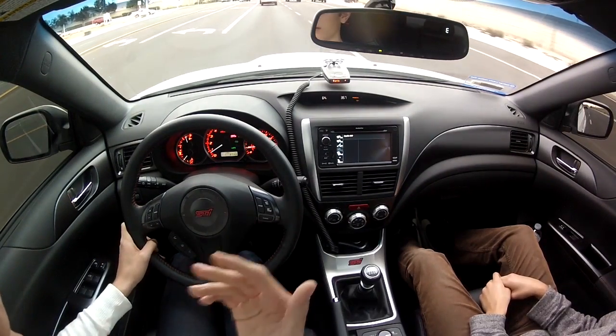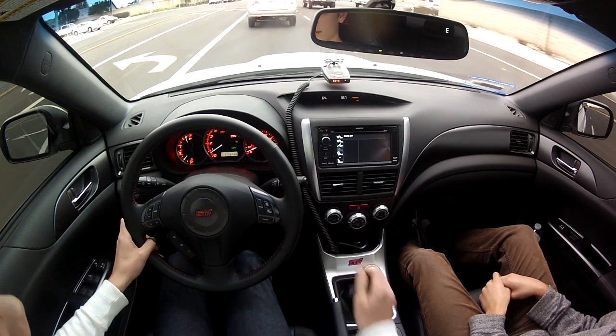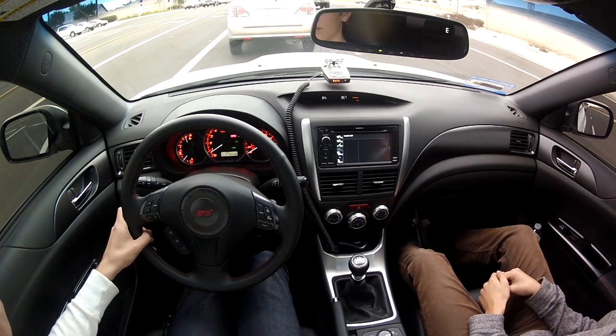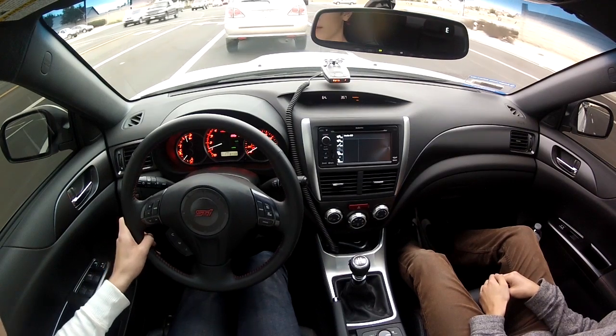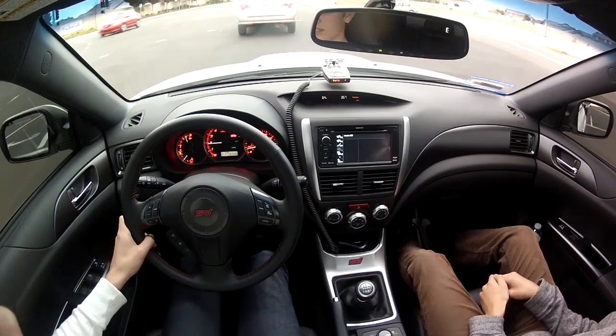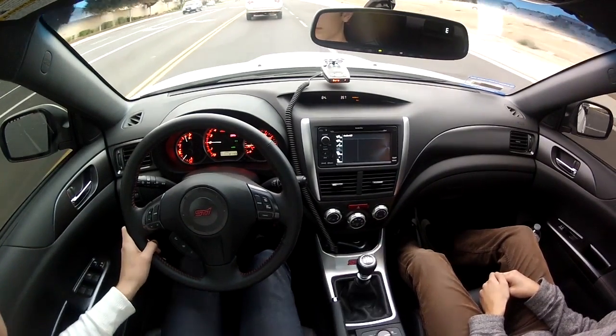Alright, so now I'm going to go into the intelligent mode and see how this one feels. The sport sharp with the diff set to minus setting is a bit of a difference. Like, you can feel it pull a little bit harder around 4,500 RPMs. But the intelligent still feels pretty dull, but a little bit more lively than it used to.